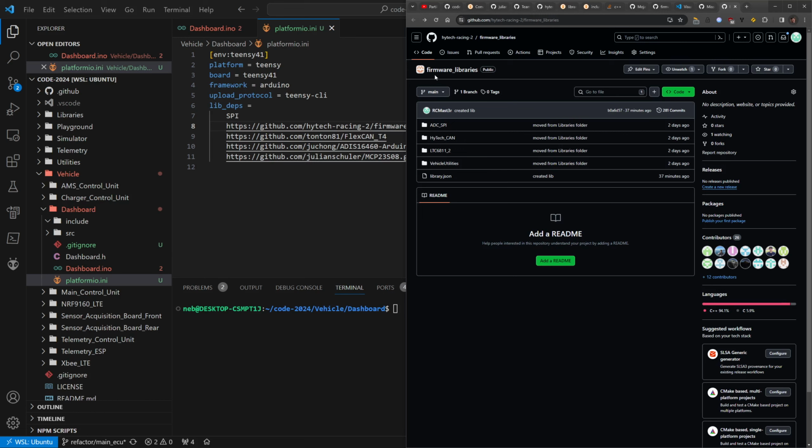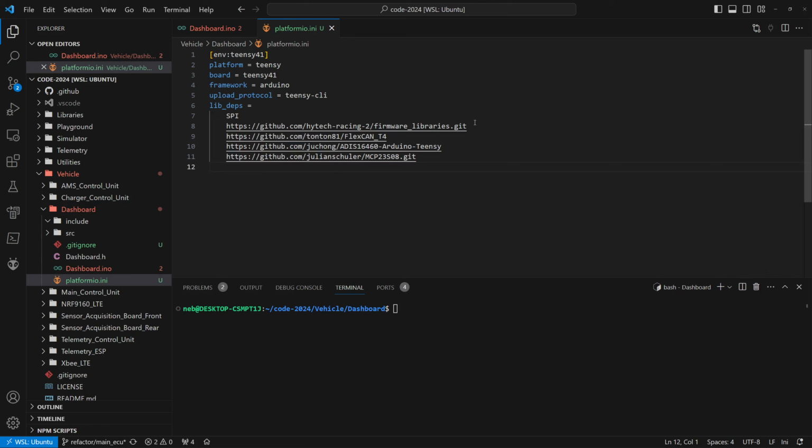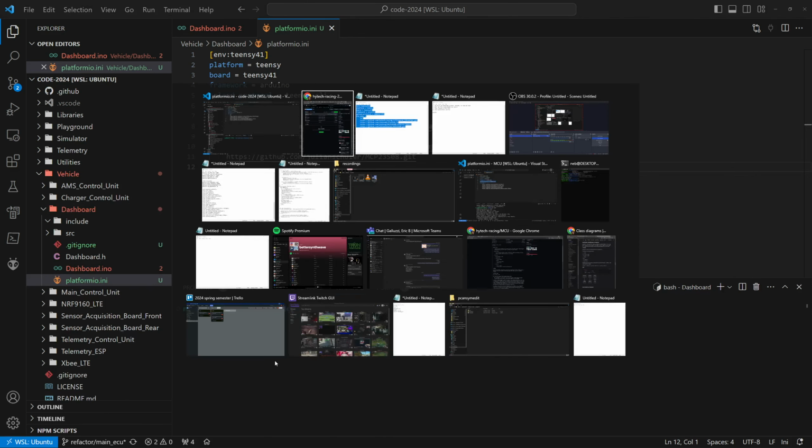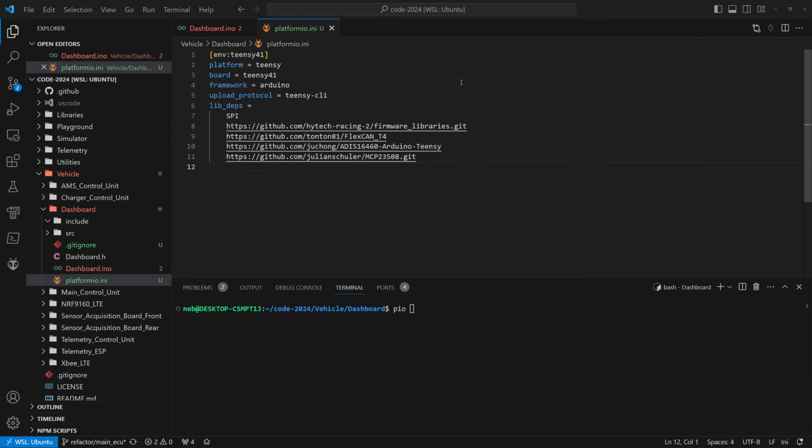So all of these can live within their own repo. And once we move from our libraries into our main repo, or our main org, I should say, then this link will change. But for now, it's at my temporary org. But beyond that, we can include FluxCan like this. We can include, I think this is an ADC, and this is an IO expander. But regardless, this is the platformio.ini directive, and this is what PIO looks for. And PIO is both a command line utility as well as an IDE add-in.